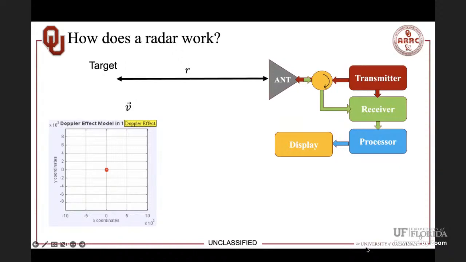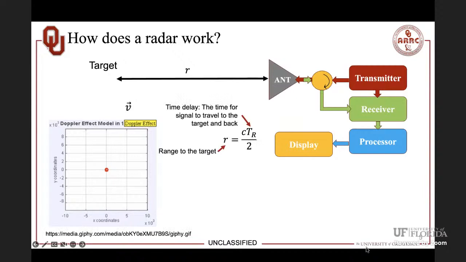Then basically the display. So there are two basic pieces of information that I want to introduce that the radar can measure. We talked early on about the first thing radar can detect, called range, meaning the distance, for example, from here to the wall. The distance is basically what I call time delay times the speed of light. The radar waves propagate at the speed of light. And the time delay is like this.